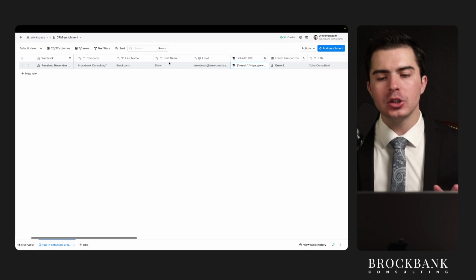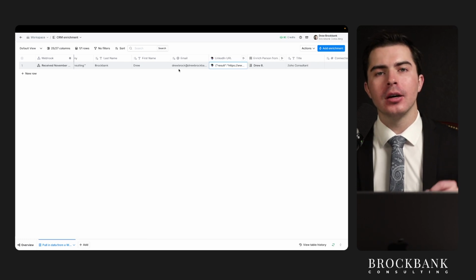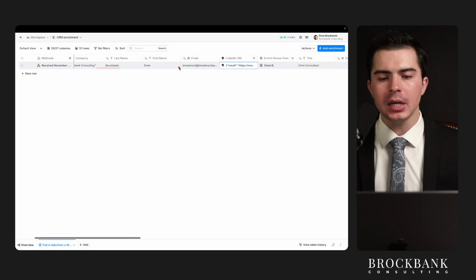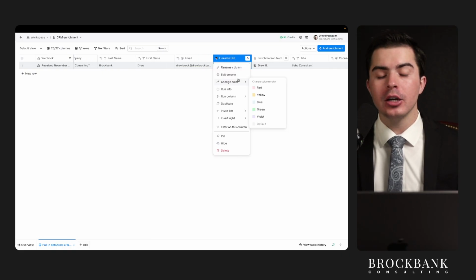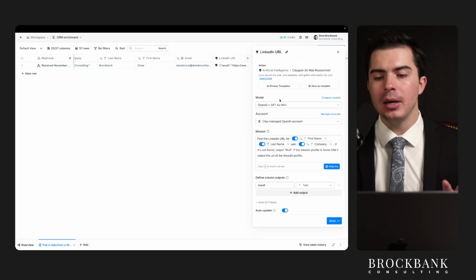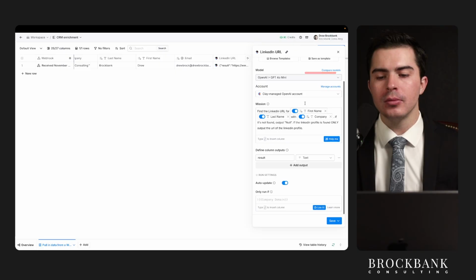Automatic AI LinkedIn profile finder. This is the best way to find LinkedIn profiles based on contact information or lead information. Okay, so let's say you have a form, it's filling out first name, last name, company, email. You can use that information to prompt AI. We're in a tool called Clay here, but we push it to Zoho, so I'm just going to count it as a Zoho automation. Go to edit column. Essentially, we are teaching Clay, an AI web researcher, using a prompt. It's calling it a mission.